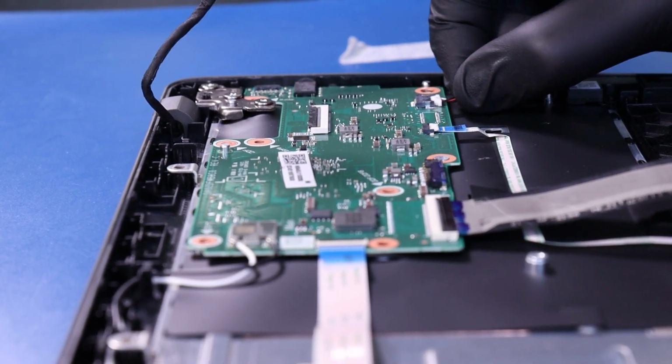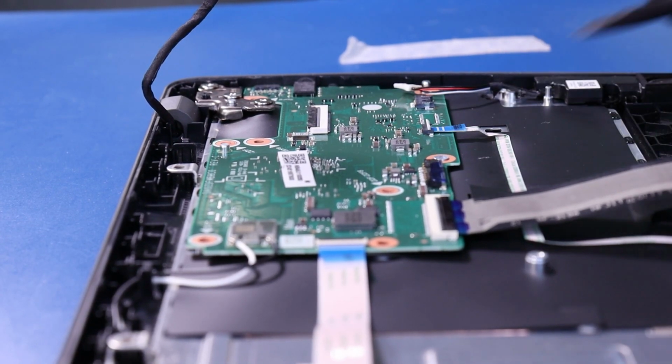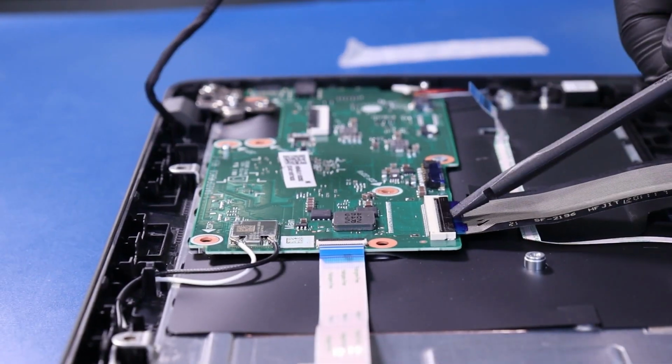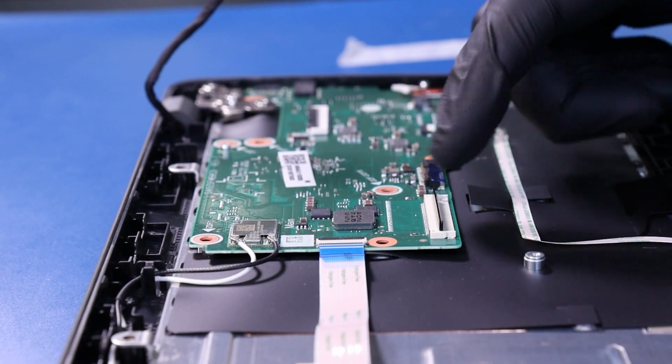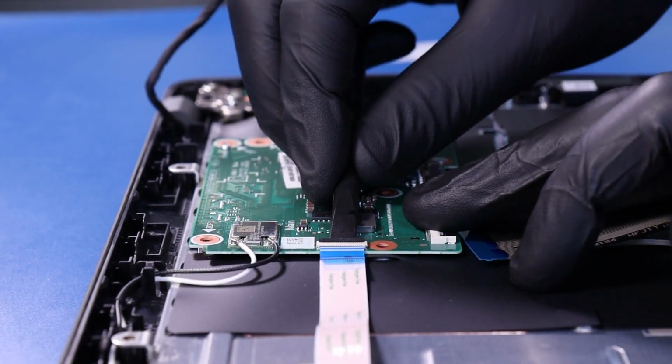Unplug the speakers from the motherboard. Flip open the locking clip and unplug the touchpad cable from the motherboard. Flip open the locking clip and unplug the Palmrest cable from the motherboard. Flip open the locking clip and unplug the Daughterboard cable from the motherboard.